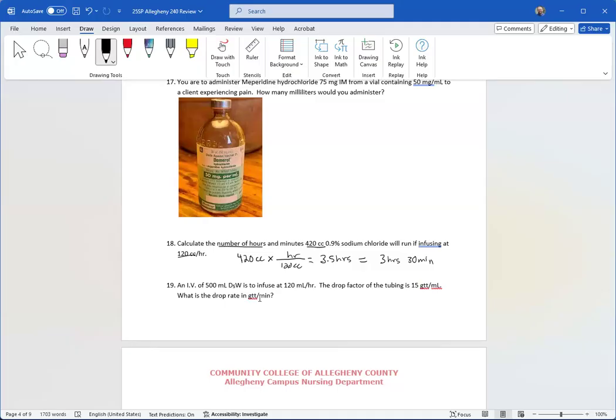Yeah, my assumption is if they tell you in hours and minutes, like they want their answer in hours and minutes, then they want it. The way I interpret that is 3 hours, 30 minutes, not 3.5 hours or 210 minutes. I don't think that they mean that.